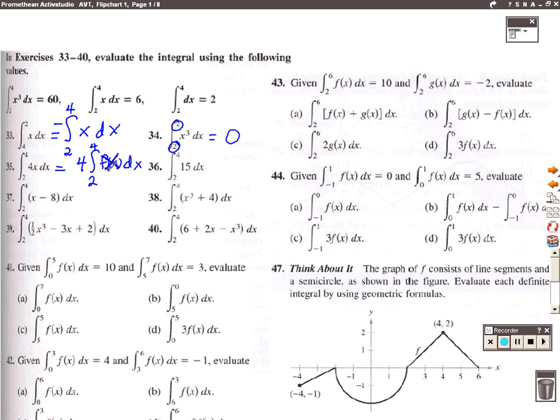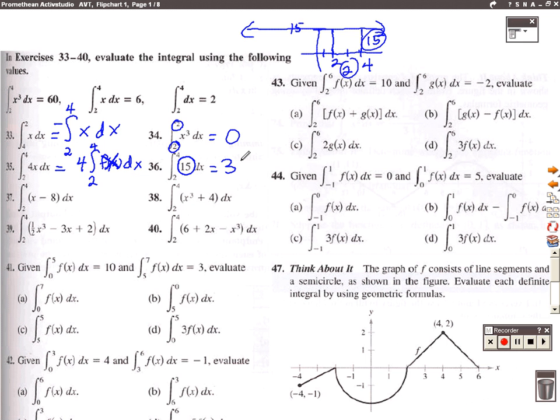In number 36, we're collecting area from 2 to 4 of 15. Now remember, that is really the equation of a line, y equal to 15. And anytime you have a constant like that, it's going to create basically a rectangle. If you think about it, let's say that here's my x and y axis, and I'm calling this 15. If I draw the horizontal line y equal to 15, and I go from 2 to 4, you can see that it's going to form a rectangle that's 15 units tall, and in this case 2 units wide, so 2 times 15 is 30.